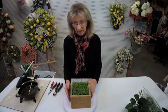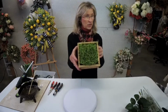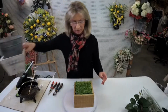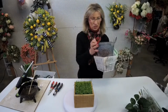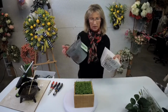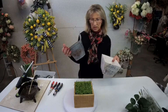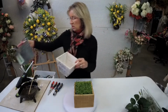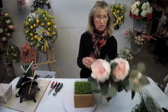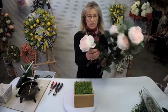I did go ahead and prepare the container, and I wanted to show you. I had a few others that I pulled out of my stash just to try to make a decision on which I was going to do. And I think any one of these would have worked. I decided to go with the rustic, more of a natural colored square box there. And these are actually going to be the focal point of our arrangement today.